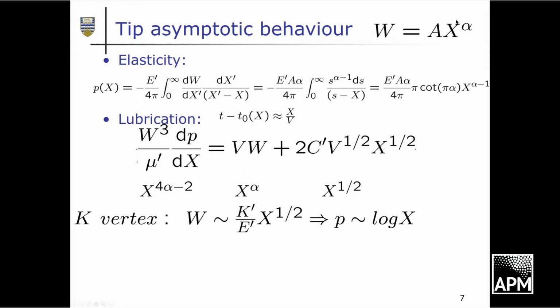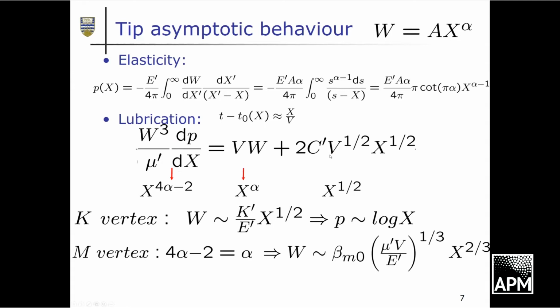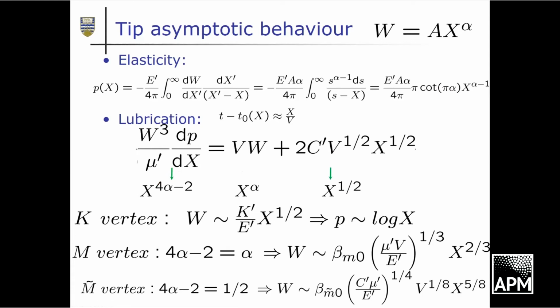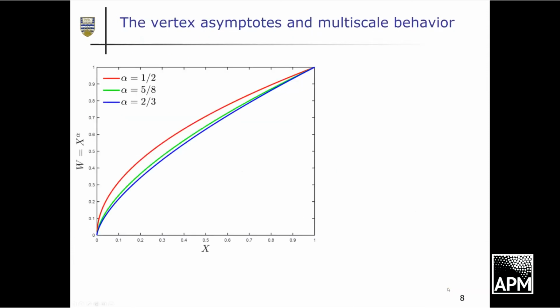Now looking when alpha is not equal to a half. Alpha equals a half is a degenerate situation because it generates no stress in this situation. But when alpha is not a half, then these are the power laws that are associated with these terms. And if you match those two, lo and behold, you get the viscous asymptote. And if you match these two, pretty much like we did in the previous analysis, you get the leak-off asymptote.